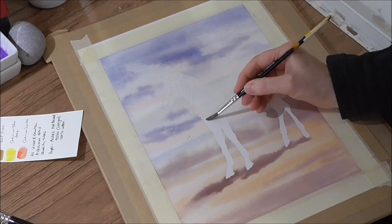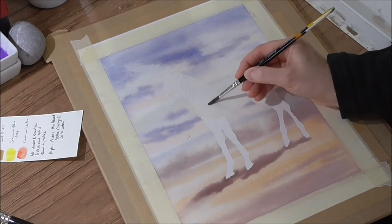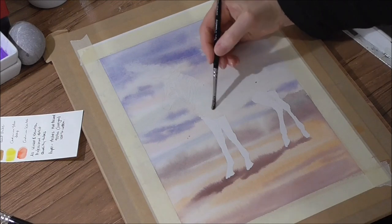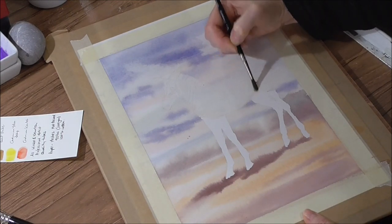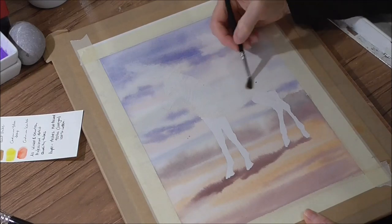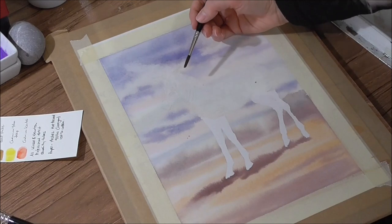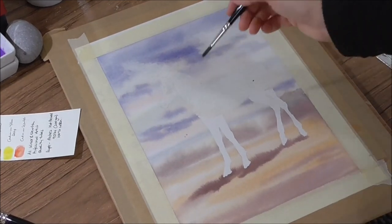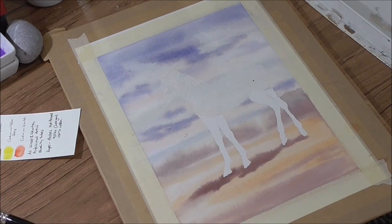I want to make sure I don't lose the outline. So a size 6 brush for now, but when I get to the legs, I'll probably switch to a size 3. So I'm just going to wet the whole of the inside of the zebra, and I'll put the camera on pause while I do that to save uploading time, okay?